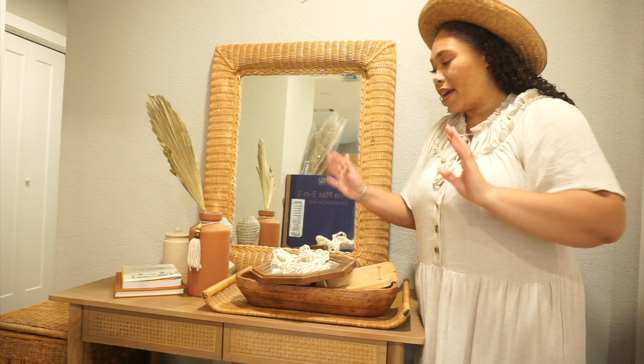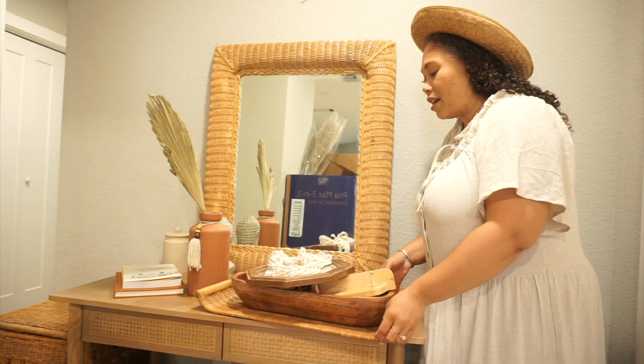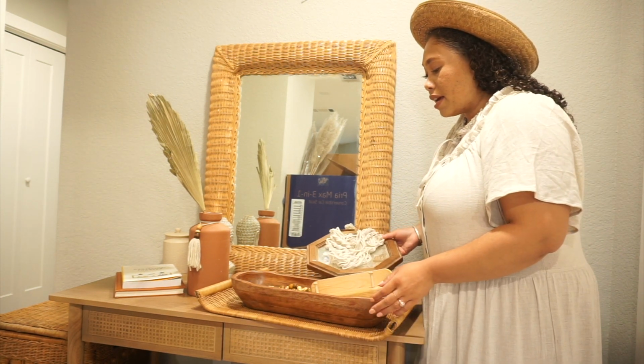And so let's go ahead and start putting everything together. The first thing I'm gonna do is take everything off. When you're styling any area, you want to take everything off.